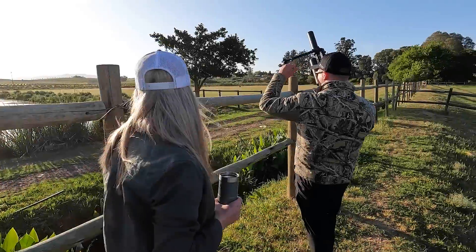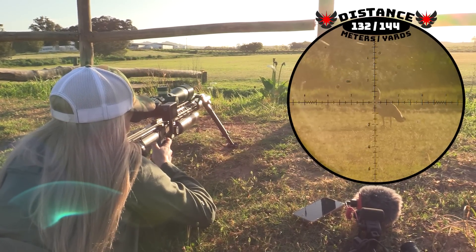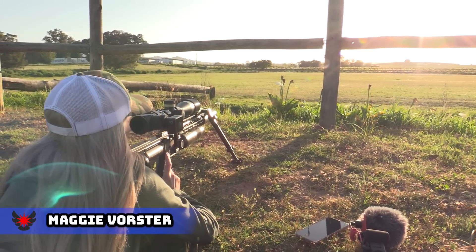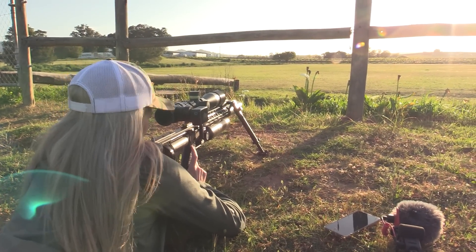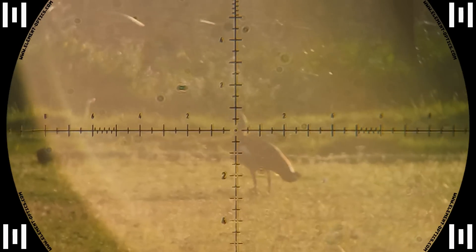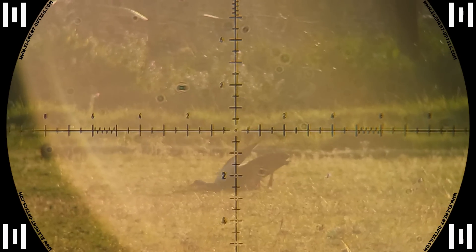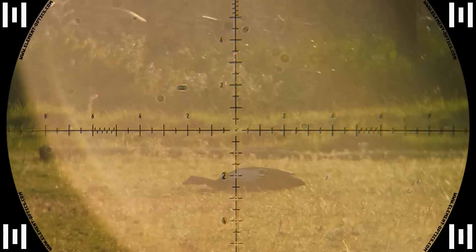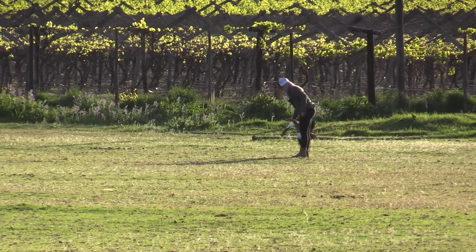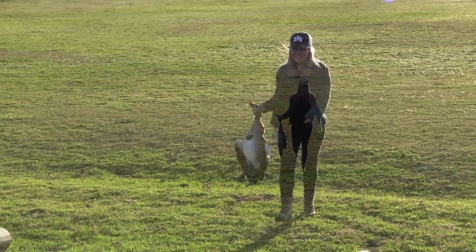Maggie is going to try and see if she can get one down. It didn't take long for her to find one and she prepared for the shot. At 132 meters, I switched the camera back to 240 frames per second slow motion because Maggie was shooting directly into the side. The slug travels beautifully and hits him right in the back. This was easily the shot of the day and Maggie was extremely proud — she even wanted to go fetch it herself, and like a true farm girl gave it a final jolt to the neck just to be 100% sure. She walked back like a true champion and the smile on her face says it all.